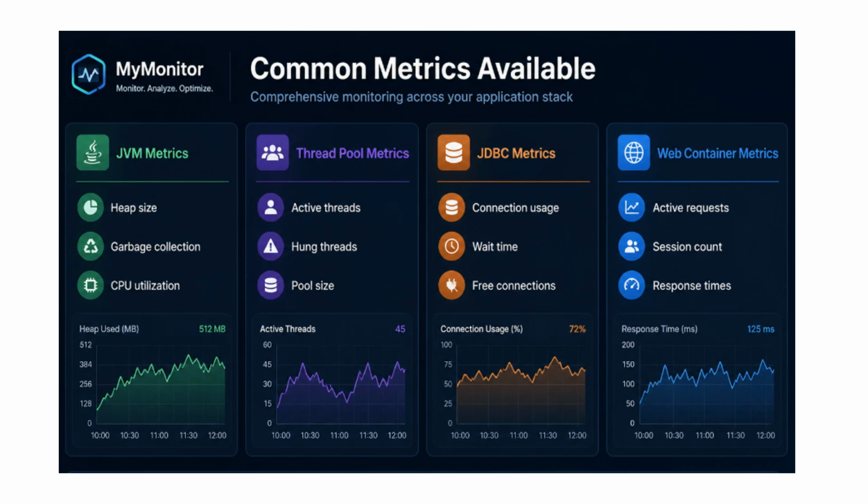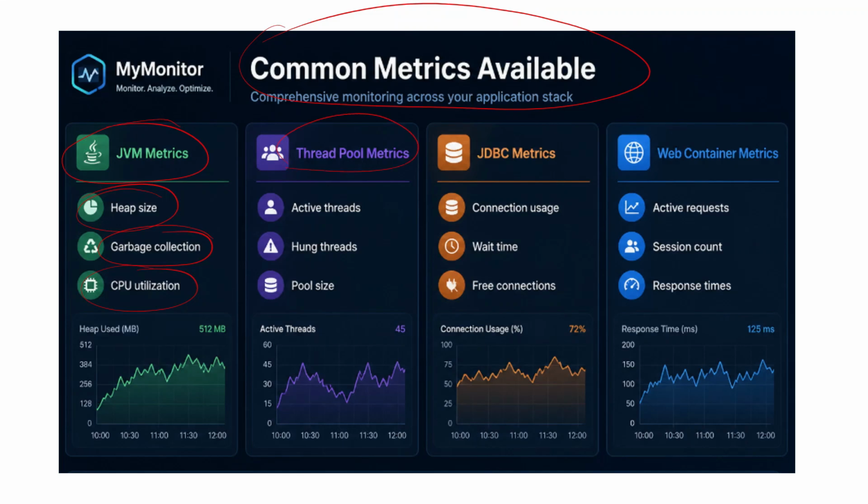Okay, so these are some common metrics. This is not a screenshot of WebSphere. This is just a diagram of what kind of metrics we can collect. Some of the metrics we have discussed so far are the JVM metrics: you want to check what the heap size is, what the CPU utilization is, and how the garbage collection is happening.